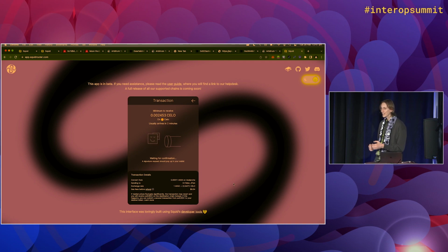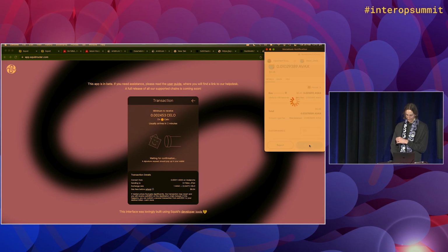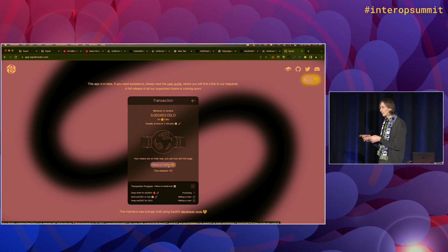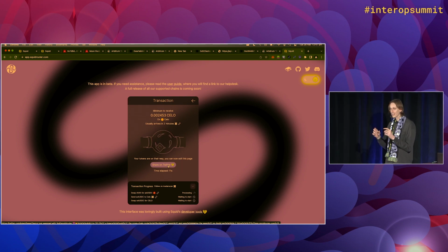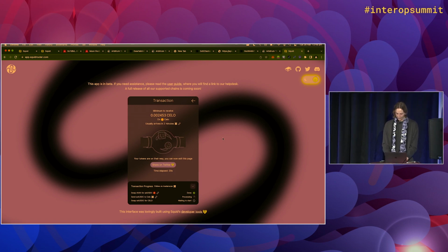We've got these beautiful animations which we love. Confirm that. And I don't know if you guys have seen, but if you share, I won't click it, but if you want to try it, we have AI generated poems for the exact swap. So if you put in your token and the chain that you've sent from, you can share that to Twitter. Yeah, so that should go through.